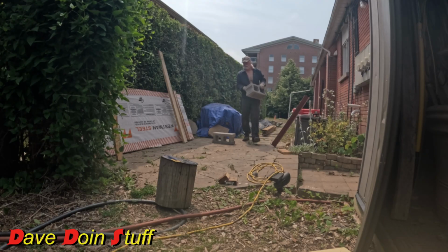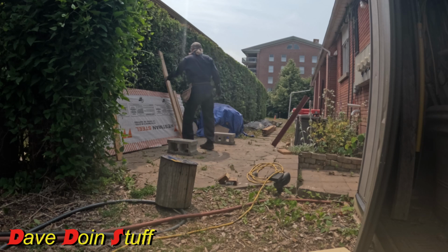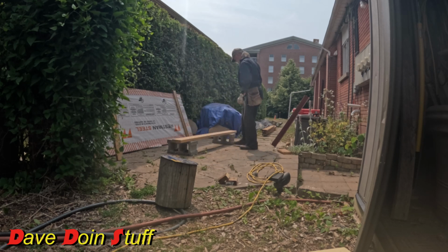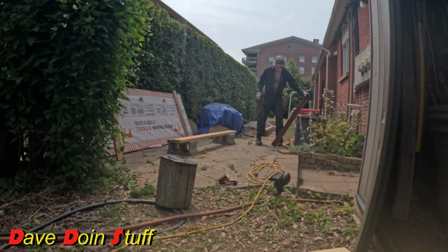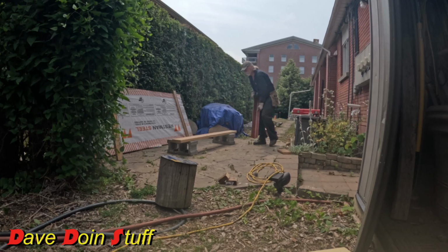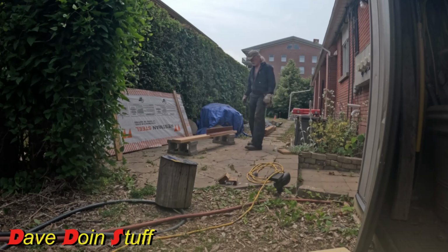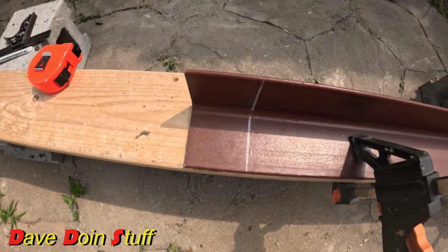Now, one of my biggest challenges, and maybe one of your biggest challenges too, is finding a place to do stuff. I don't have a workshop, I don't have a workbench. It's always a challenge. So in this case, I need to hold the steel still while I cut it. And so I got a couple of cement blocks, put a piece of wood between them. I clamp the wood to the blocks, and I'm going to clamp the steel to the wood. Now to cut the steel.